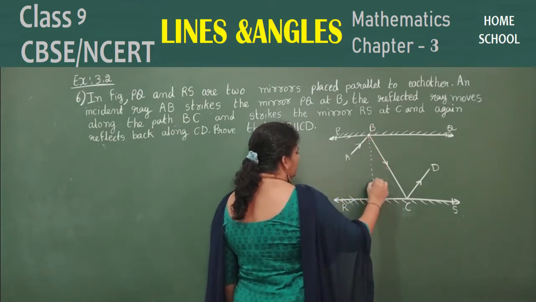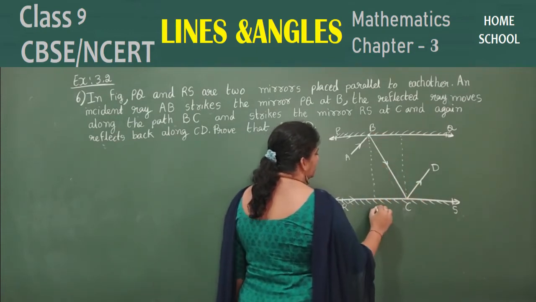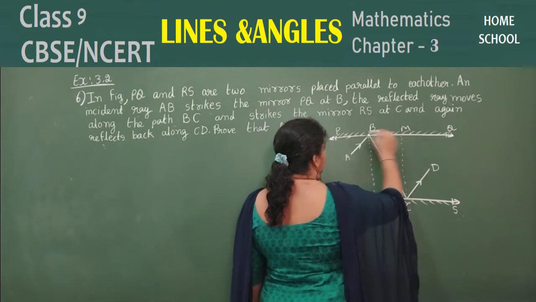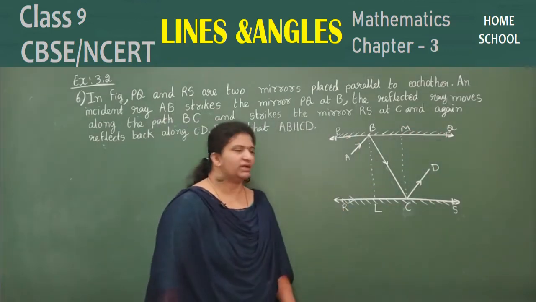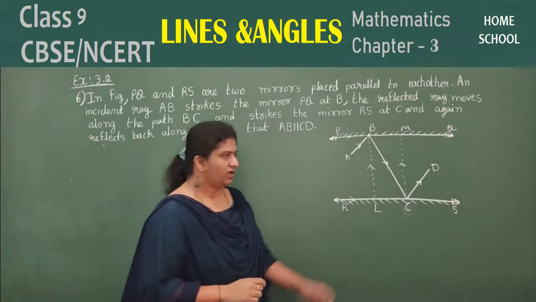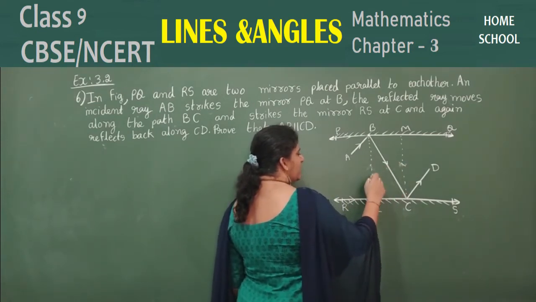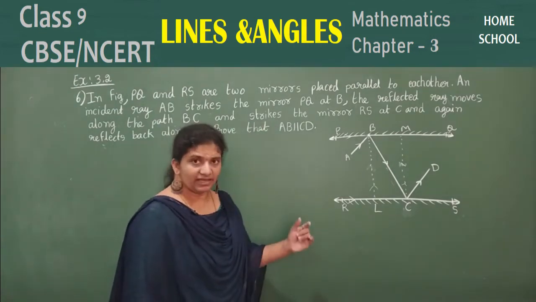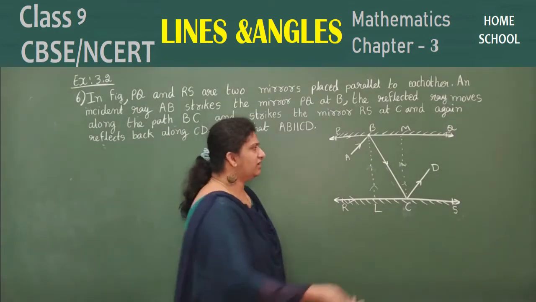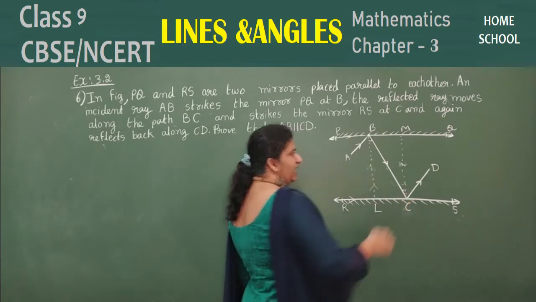Let me draw a line which is perpendicular. So draw a line BL perpendicular to RS and MC or CM perpendicular to AB. Anyway, it is perpendicular. Why have I drawn it? I need to show these two lines are parallel. Okay, again, don't get confused here. So this arrow mark I just remove here. These dotted lines, these two lines are parallel. Okay, I have done a construction. These two lines are parallel. Now, how can we prove this? So, first think here. If I say these two lines are parallel, their interior angles are equal. This angle equal to this angle, I will say.